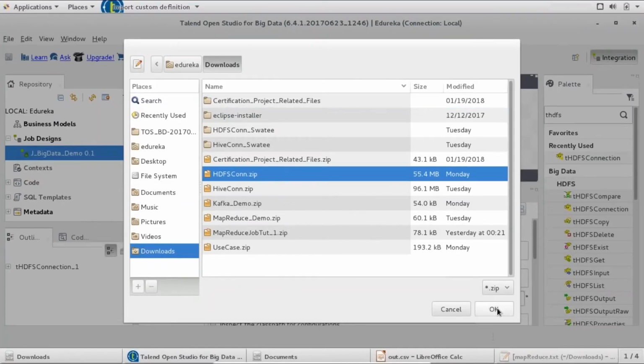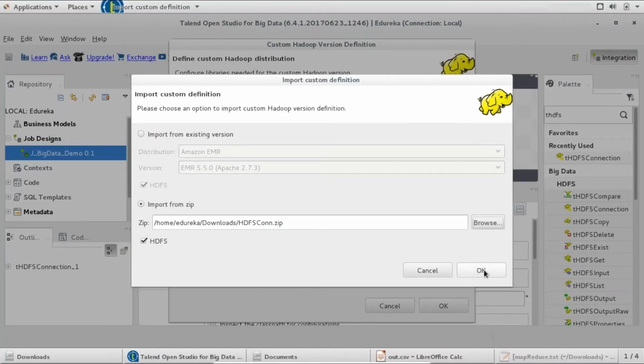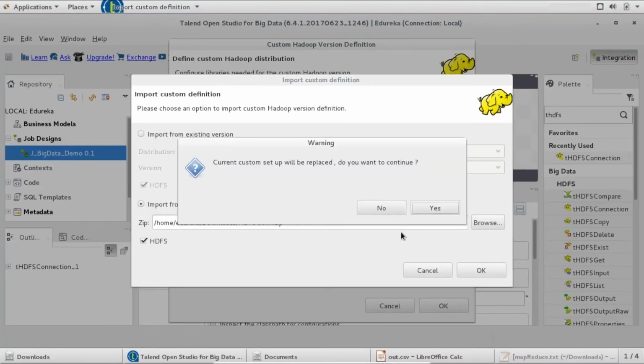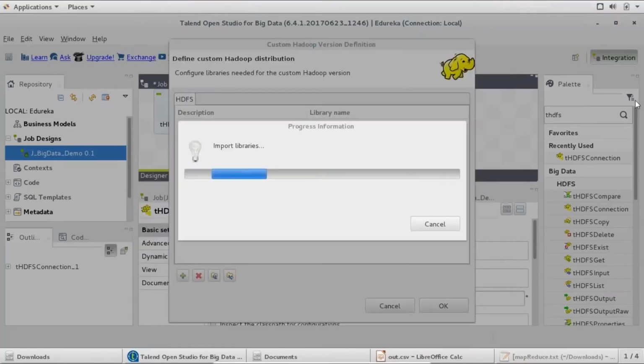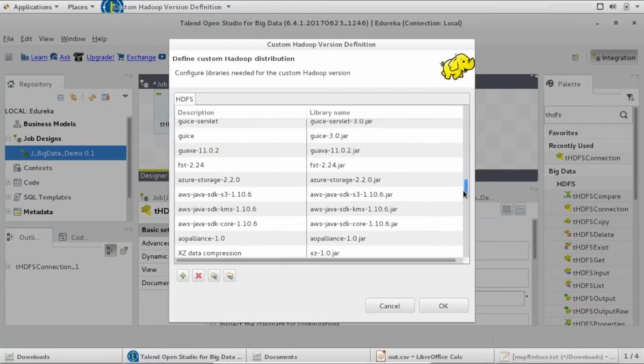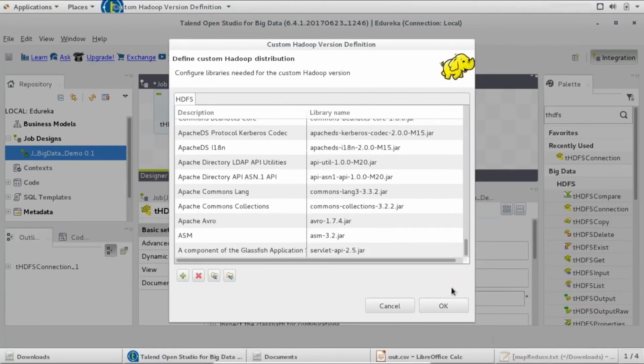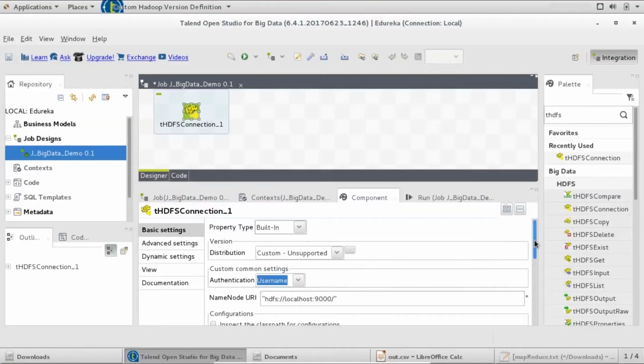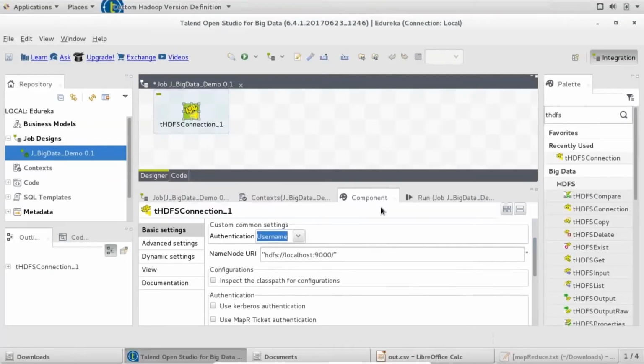We'll need all this information to connect to HDFS. So by just giving the zip file with all the jars, all our property settings will be taken care of by Talend. It has imported all the jars required for HDFS connection. So I simply say OK, and I start with other options.